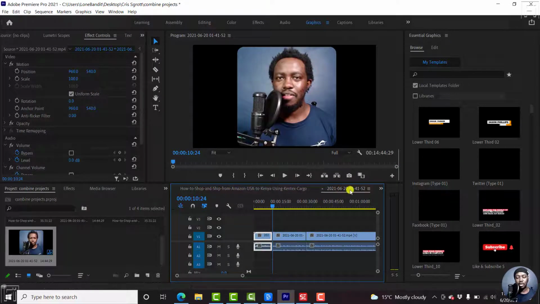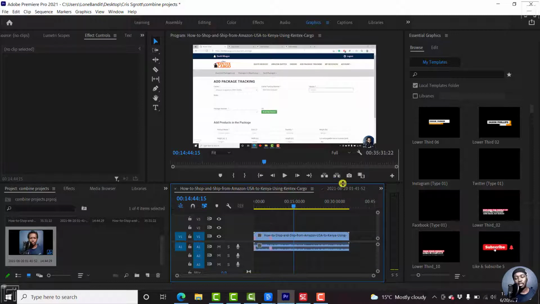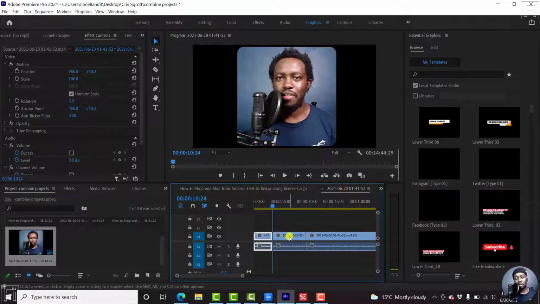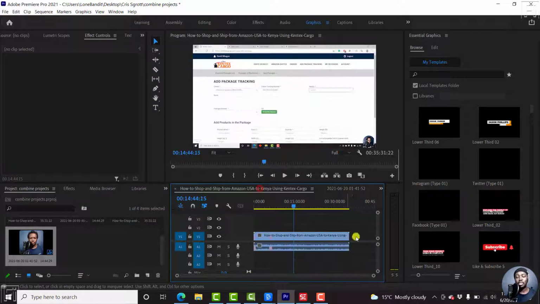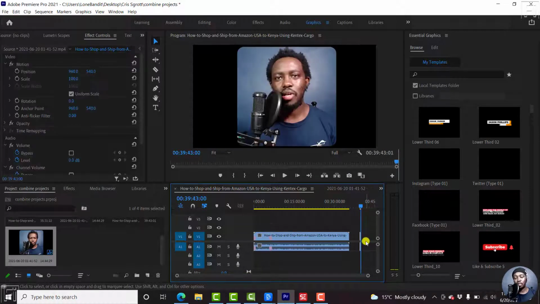This is one of the sequences in this project, and this is the other sequence. I've made a cut in this sequence. If I click on it, it's highlighted, and I can press Ctrl C and then move back to the other sequence. And when I click outside, I can press Ctrl V to paste that particular clip in there.